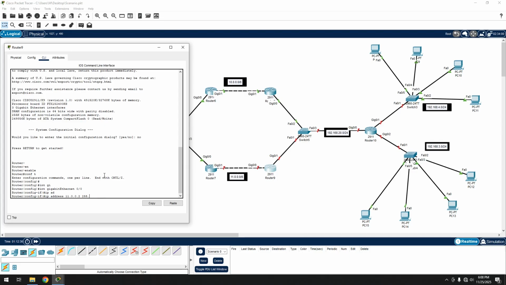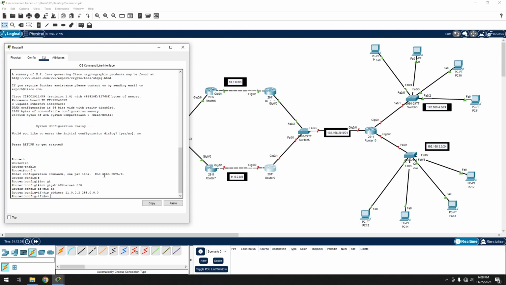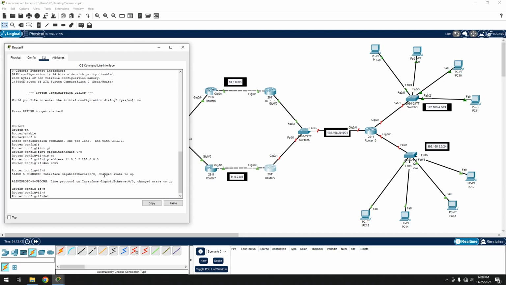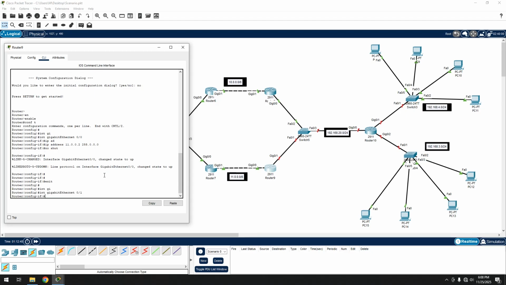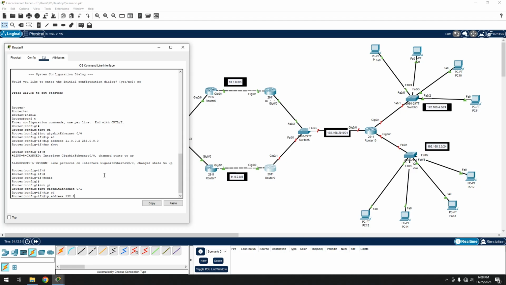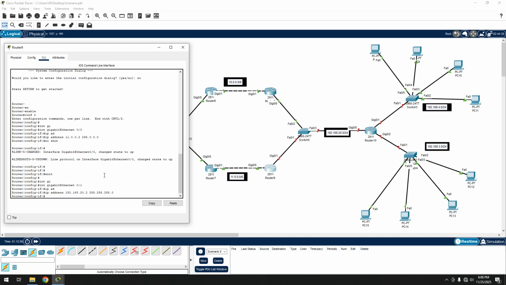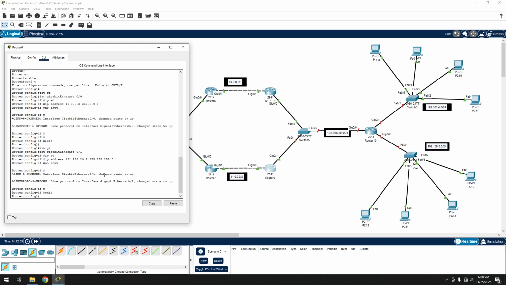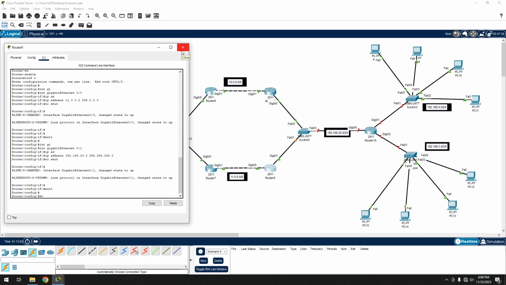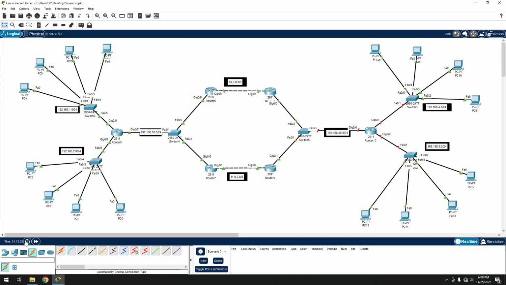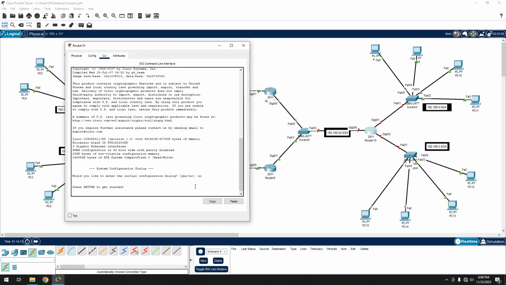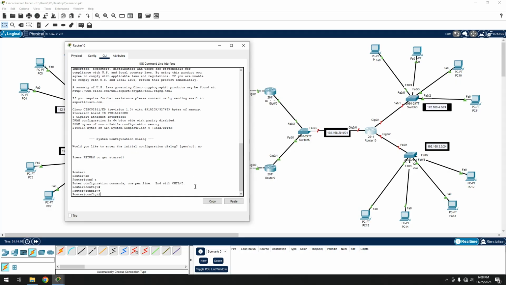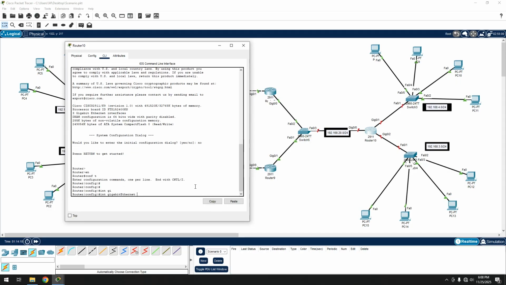This is a /8. And we're gonna go into interface GigabitEthernet 0/1, and we're gonna say ip address 192.168.22.1/24. No shut. All right. Do write. Okay. Now the last router. Interface GigabitEthernet 0/0.